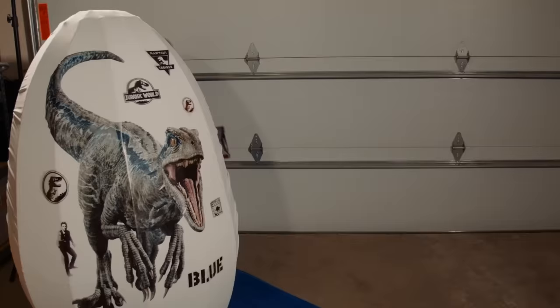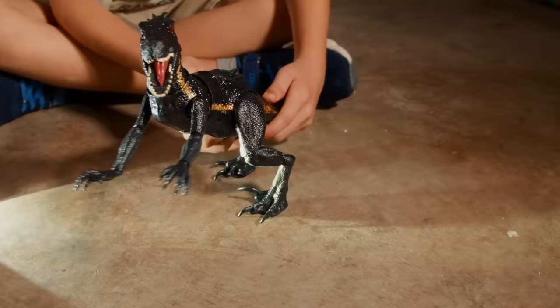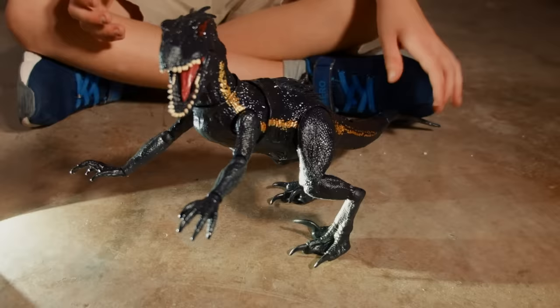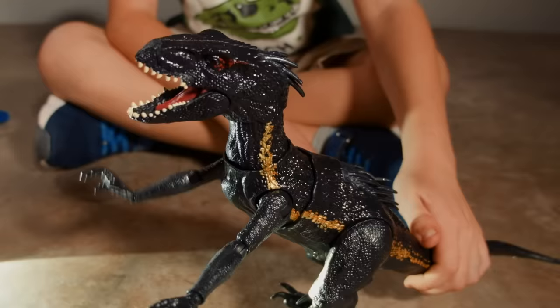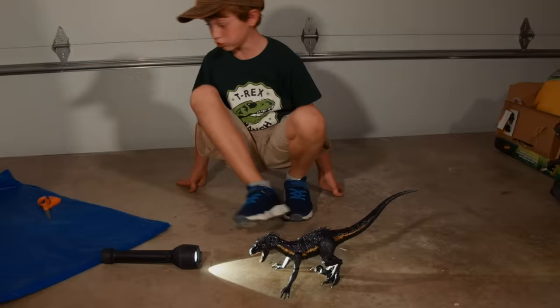Something else in here. Whoa! It's the Grab and Growl Endoraptor. Man, this is such a cool Endoraptor toy. It's also very articulated too. And the eyes light up when you press the button at the back. Oh, I hope that's not a real Endoraptor out there. I'm in trouble. Hey, what if there's another Sleepy Dart Blaster?